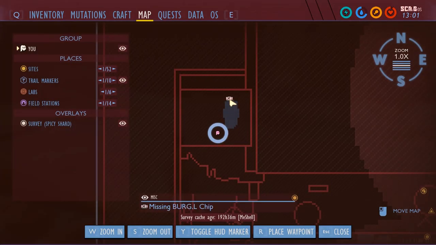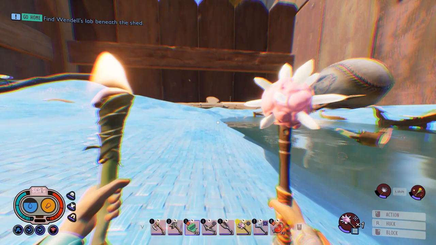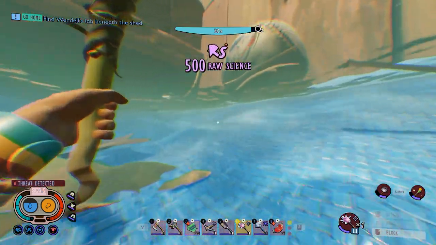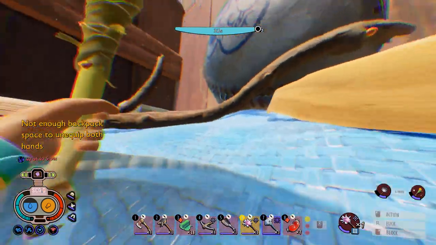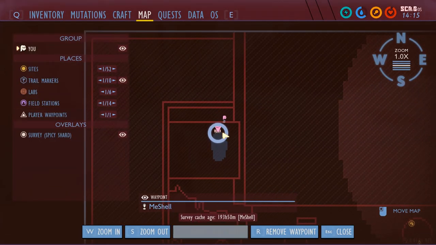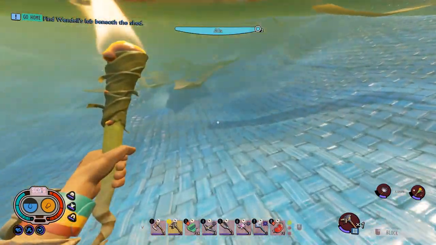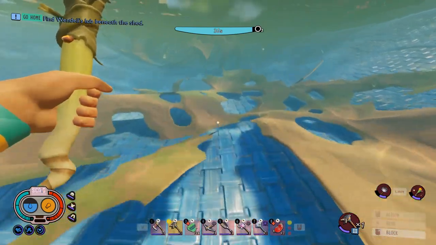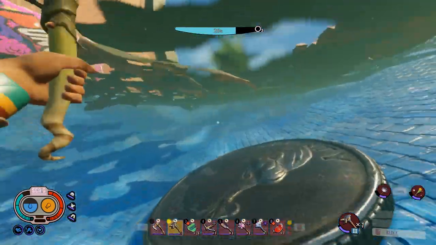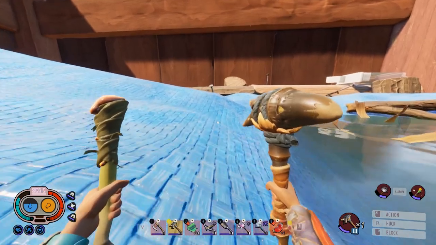Okay, so this says the chip is by the edge of that water. I'm not even gonna mess with the bee. Getting a lot of science here. Okay, well, it says that chip is right here, but that's in the water, so am I right? Guys, is this somewhere else that I'm just not aware of? Like, do I actually have to go through everything, like, where Wendell wants me, the exclamation point? Is that how you get to this particular burgle chip, or is it somewhere else?